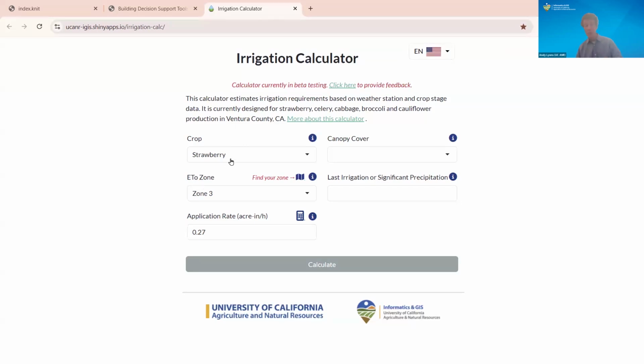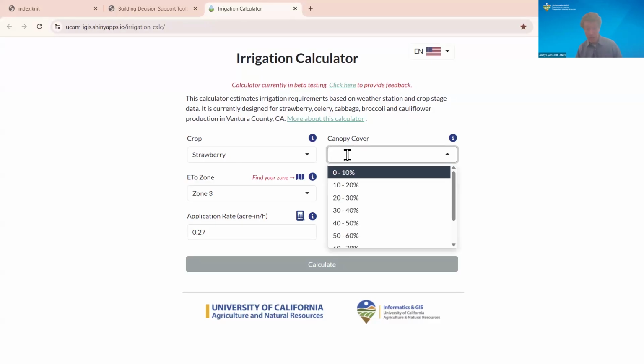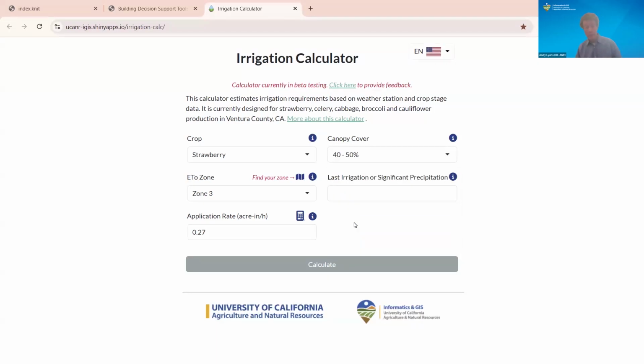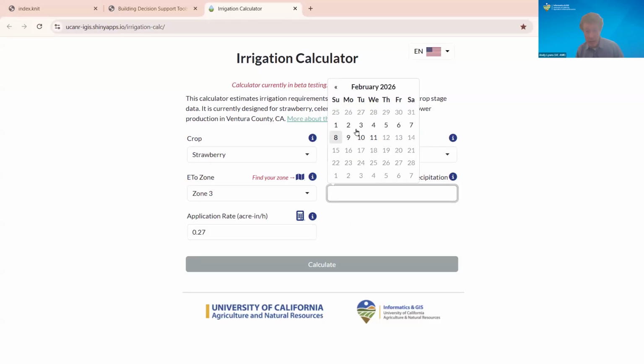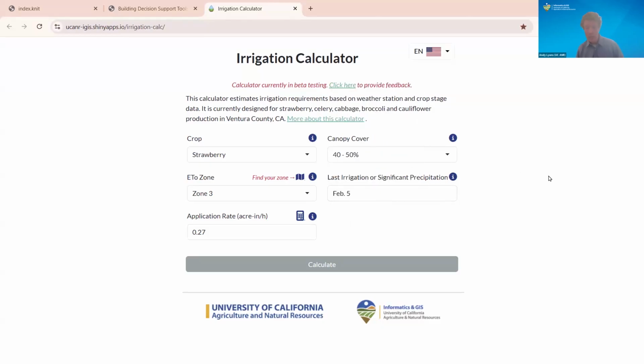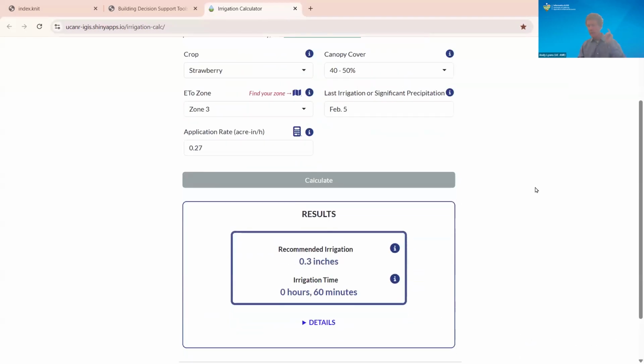And here you can see this particular one. Let's say you're in Ventura County and you're growing strawberries and you've got to turn on the sprinklers. So you put in a couple pieces of information here: what zone you're in, and the last time we had some rain, let's say that was a week ago. So you just click in three or four boxes and then click calculate, and what it's doing is getting the local weather station data and doing some number crunching. The number crunching is actually not trivial. It might seem like a really simple thing, but there's a lot of processing going on.